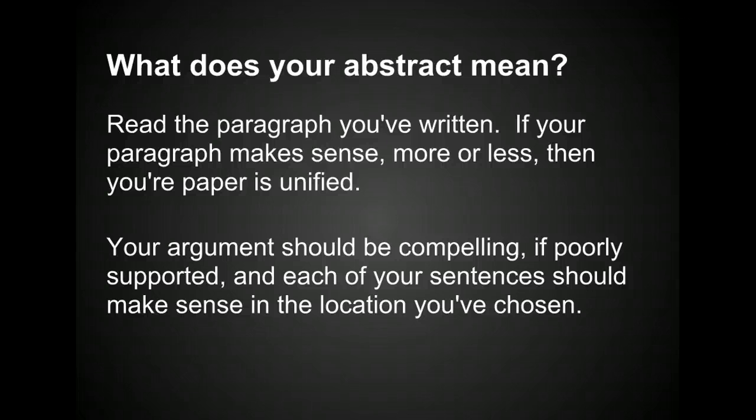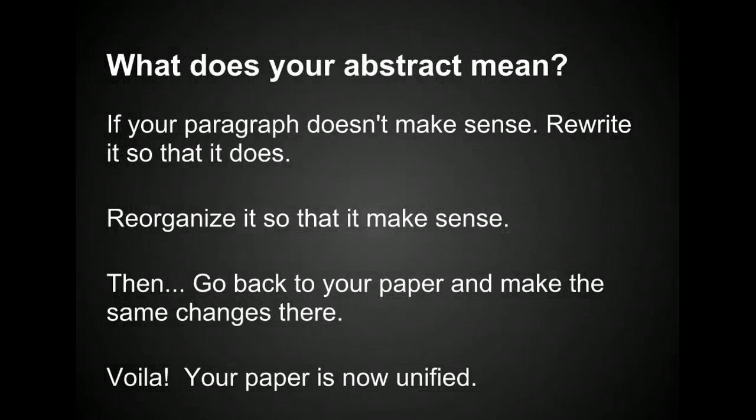Your argument in this little paragraph form should be compelling. It'll be poorly supported because none of your evidence has made it in there. There shouldn't be any evidence in your topic sentences. But each of your sentences should make sense in their current location. If your paragraph doesn't make sense, rewrite the paragraph so that it does. Okay? Rewrite the abstract so that it does.